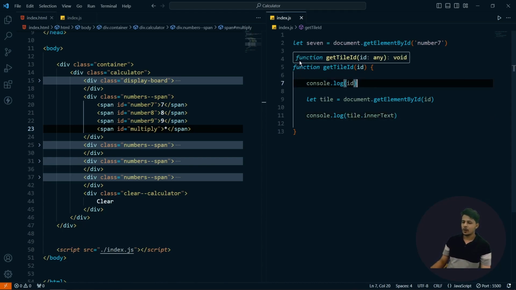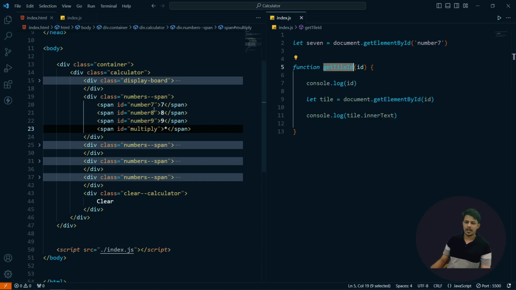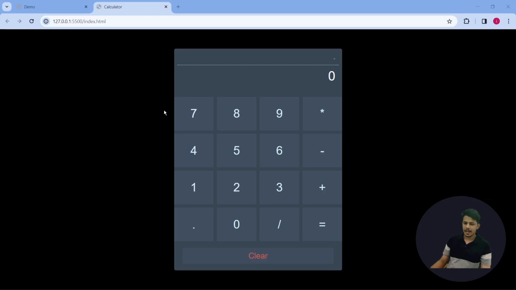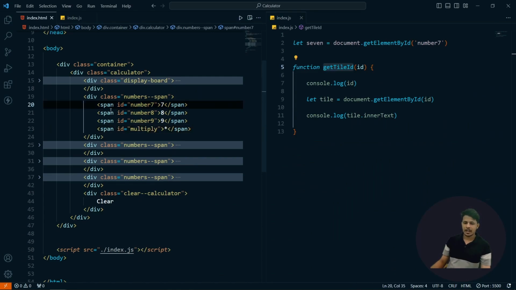But before this, we have to call getTile everywhere, wherever these values are: 7, 8, 9, multiply, and from here to here. These 4 rows we have to add the IDs to. Let me add it now on camera on this one, and after this I'll add it to all of them.